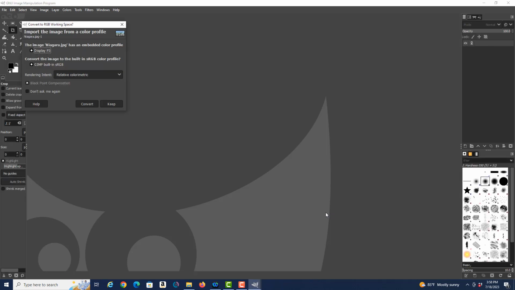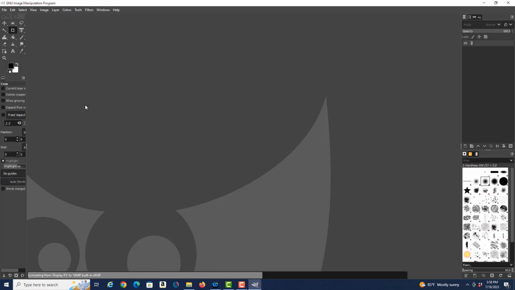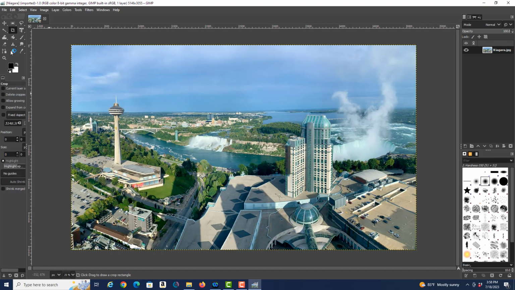So now you'll see that the file automatically opens in GIMP in single window mode. Because in the last exercise we turned on the single window mode, GIMP is going to remember that, and so now every time you open GIMP, it's going to open in this single window mode. So we have the original file that we started working with in the last exercise.